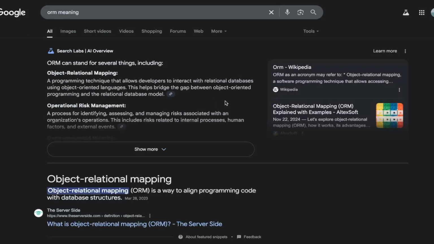ORM is object relational mapping, where you can define the mapping between backend and database, and where you can create all the foreign keys, all the triggers, all the dependencies, all the constraints in the logic on the backend, which is quite transparent, and that makes a more robust system, and you can easily maintain the backend and database side.